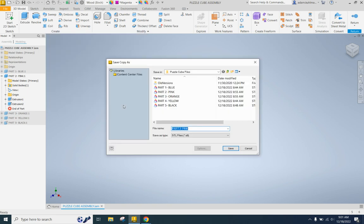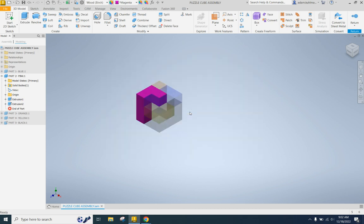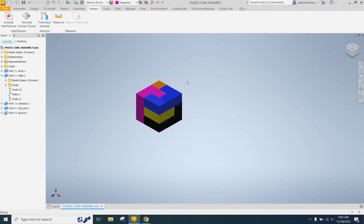This is just like doing a save as, but it's going to save it as a .stl file. Go ahead and save that in your same Google Drive file folder that you've saved all your other files for this project to. So you can see it's calling mine pink part number 2. I'm going to click save. And again, I've practiced this, so I've already got a pink part 2. I'm going to save over top of it. You should just be able to click save. Once you get back to this window, in the upper right-hand corner, there's a return button that will bring you back to your assembly file.